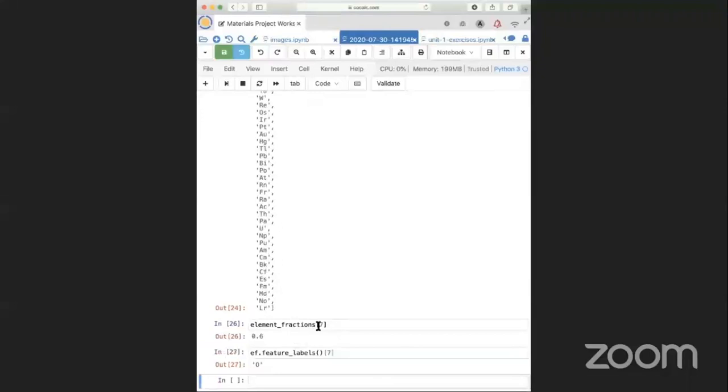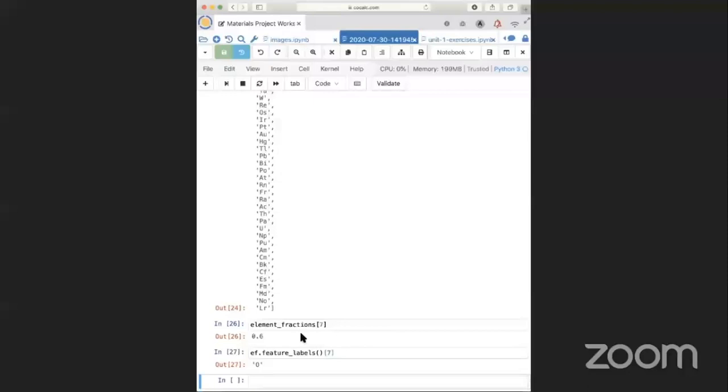Okay, so here I've just shown you how to generate features for one composition. In general, you're going to be dealing with data frames, and these data frames are going to be containing many different compositions simultaneously. The nice thing about these featurizers is that they have utility functions for generating features for a whole data frame of particular objects. And so all these featurizers implement the featurize_dataframe function. So let's try it using this element fraction featurizer.